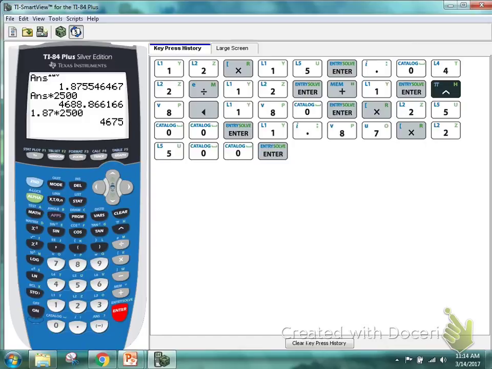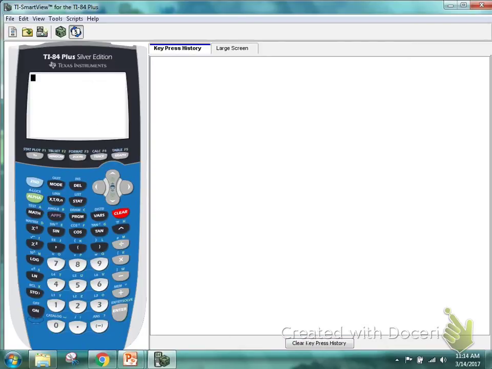But here's how this works, guys. I'm going to clear all this stuff. First thing you want to do is hit program. It is the key that's right above cosine. Now, you should maybe still have the quadratic one here that I gave you. If you don't, it's okay. You're going to arrow over to new, so arrow to the right twice. Hit enter. That's new. You're going to write a new program.